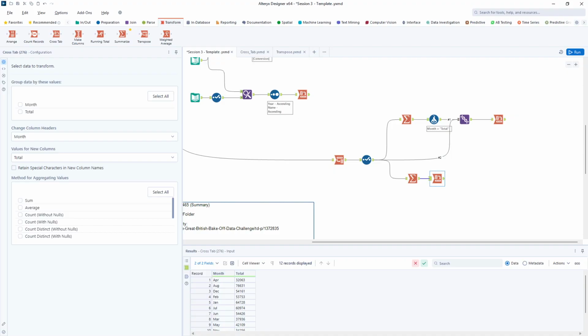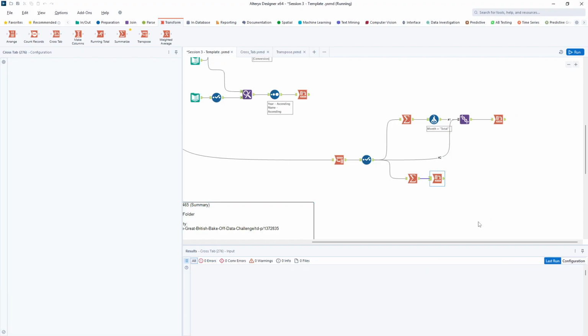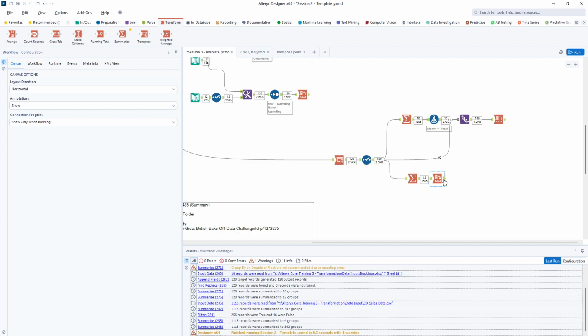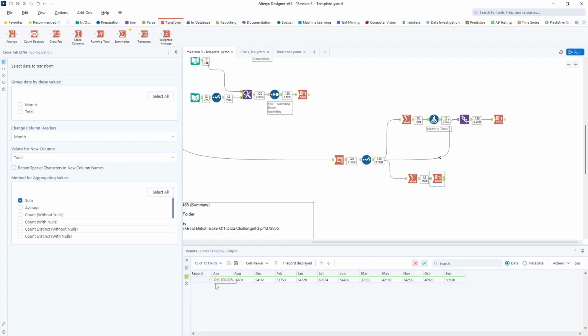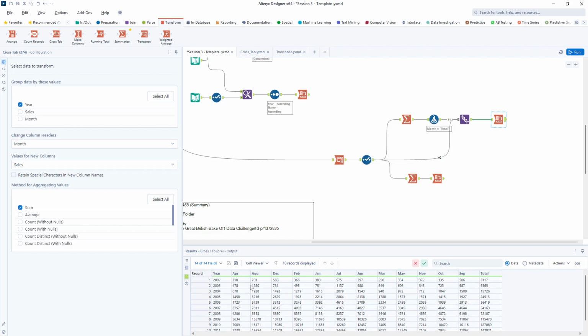And so I'm going to say, okay, let's go ahead. And I'm not going to group it by anything because I have no groupings here. I'm going to do month and total, and then I have to pick something. And now when I run that, I've got all my totals and months down here. Now note that I'm getting very similar to what I have here. I've got all my months, but I've got this year column, which is probably where I'd want to say total and then all my values.